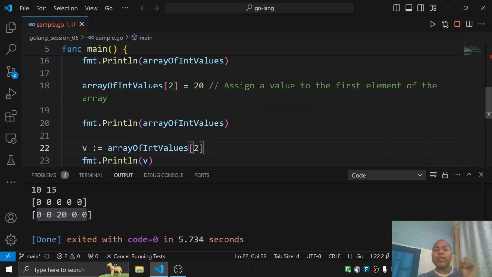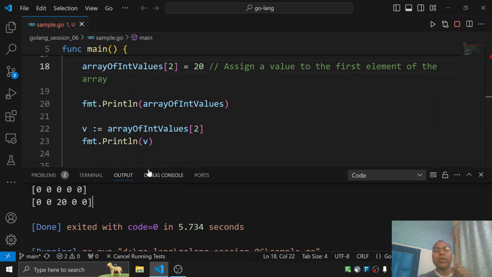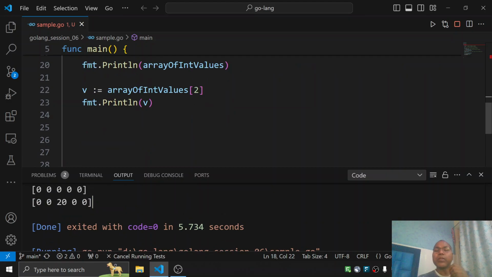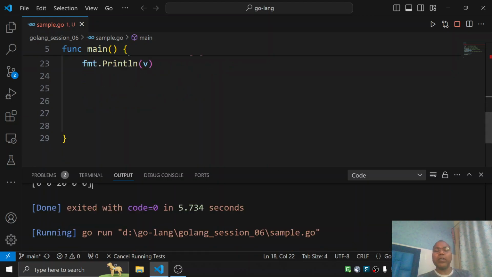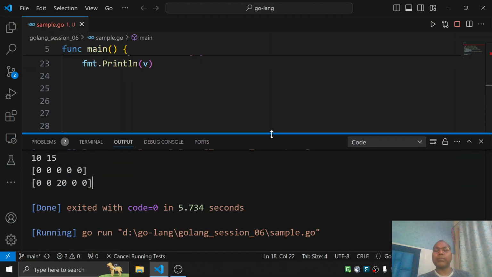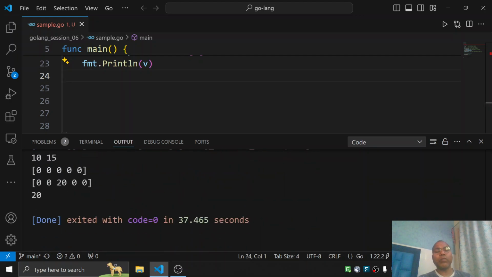So to be clear, an index helps to assign a new value or get a value. In both cases they are helping. Even for a specific one value, if I want to get two values, three values, or assign multiple values, you can. Okay, so let's check the output. Hope it will give the output. Yes, it will. Sometimes it's very slow. My system is always slow. So you are getting only the specific value 20.